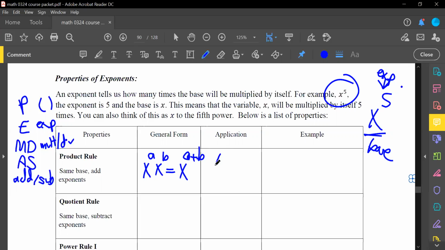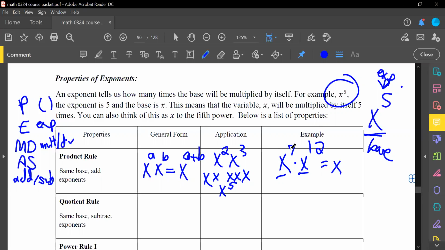So x to the a plus b, okay? Let's talk about why it's true. Take x squared times x cubed. x squared means x times x, and x cubed is 3 x's. So you have a grand total of 1, 2, 3, 4, 5 x's being multiplied together, so it should be x to the fifth. Now if we multiply x to the 7th times x to the 12th, the bases have to be the same to be able to multiply them, by the way. If it was x to the 7th, y to the 12th, there's nothing you could do with it. But since they're the same, we keep the base, don't mess with the base, and 7 plus 12 is 19.